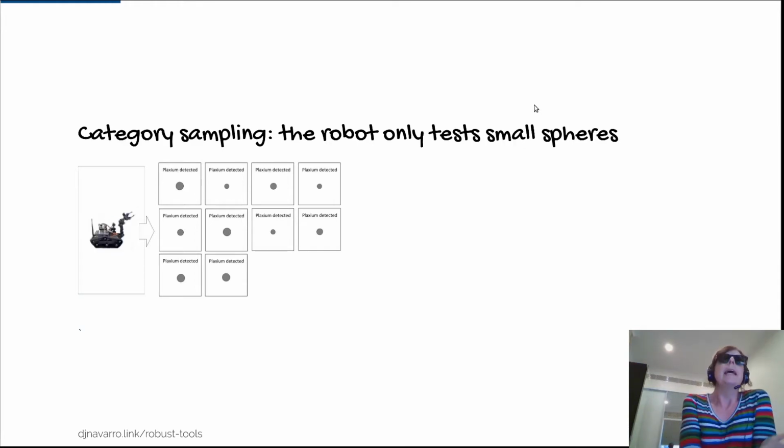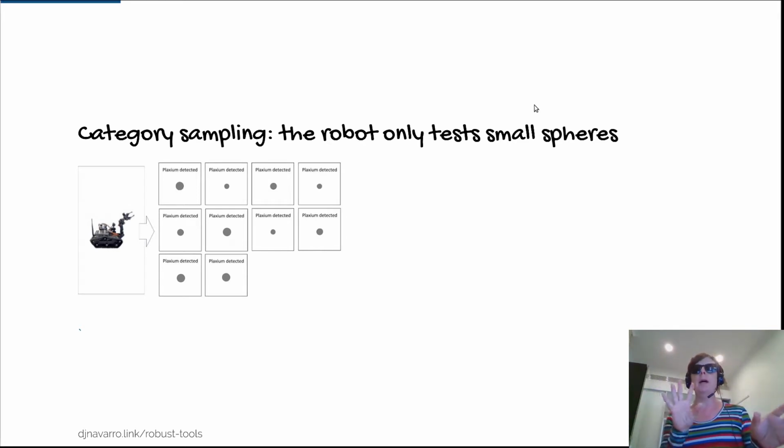So what you get sent is images of rocks that do have plaxium, as encountered by the robot. In the other condition, you're told that the drone has a little claw, and it can pick up rocks, but only the small rocks, and it can test them to see if they're positive or negative for plaxium. The key thing here is that you get data about rocks that do have plaxium and rocks that don't, but you can only get small rocks, so it's impossible to get large rocks in this condition.